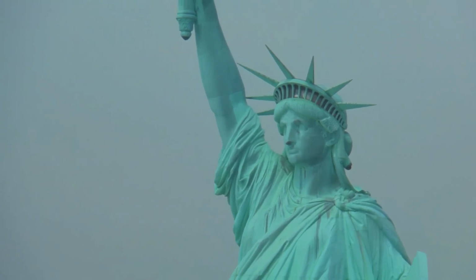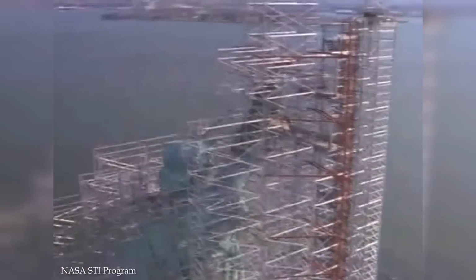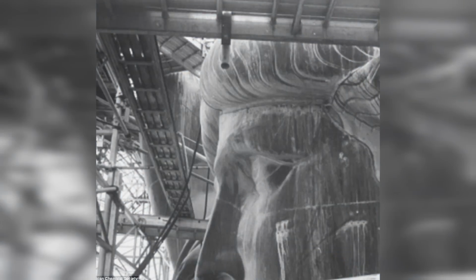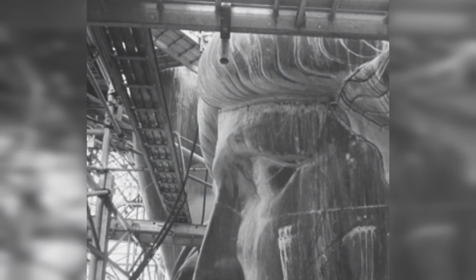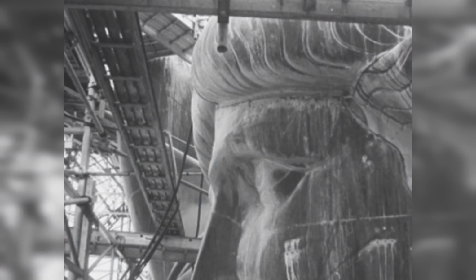The idea for the statue was first suggested in 1865 by a French historian who saw the importance of celebrating the 100th anniversary of U.S. independence in 1876. But delayed by the Franco-Prussian War, work only began in 1875. The arrangement was that the statue itself would be funded and built by France, and that the land and pedestal would be provided by the United States. And soon after, the head and torch had already been completed and were displayed at international expos.